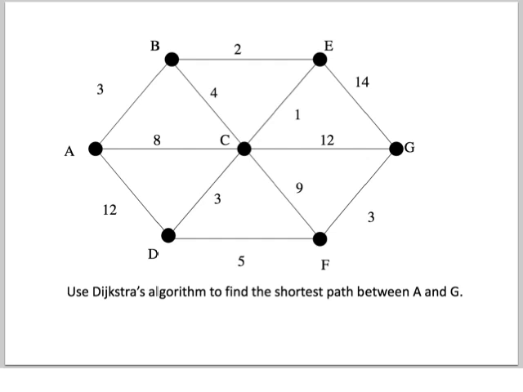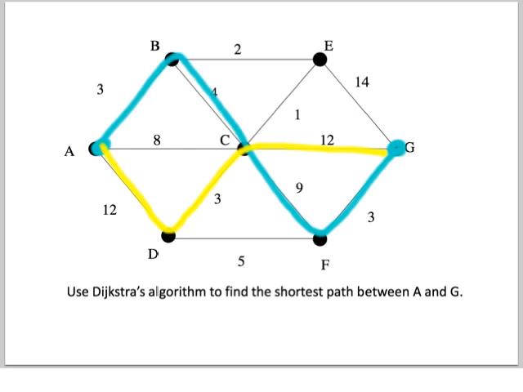So this is a typical small pencil and paper problem to which we can apply Dijkstra's algorithm. And what we're going to be doing here is to try and find the shortest distance between node A and node G. Now at this stage we don't know what the shortest path is between A and G. It might potentially be that. It might potentially be that. We don't know at this stage.